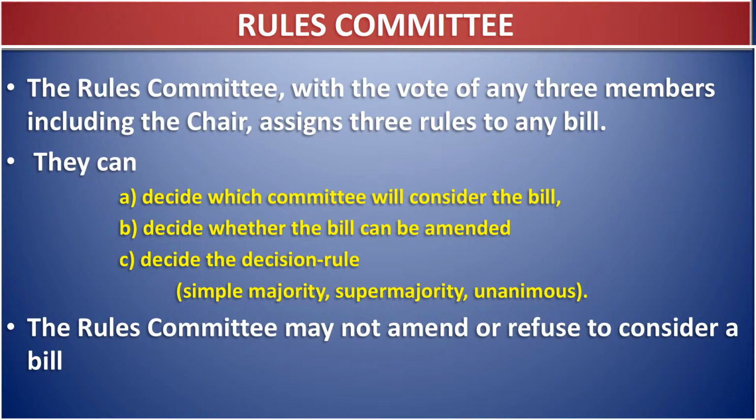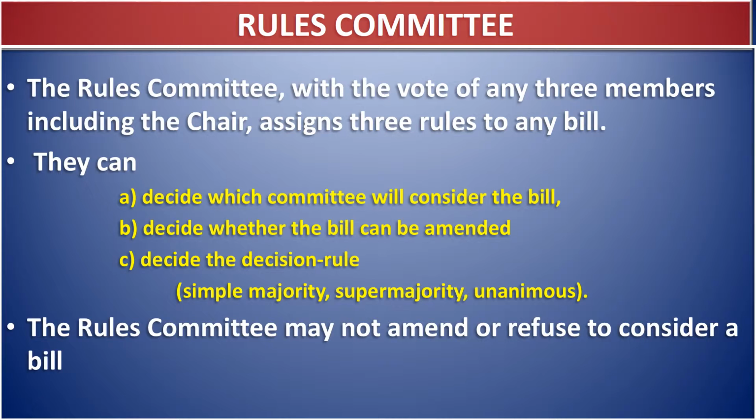So the first committee, and each of these committees has different rules, is the Rules Committee. This is basically why there's no filibusters in the House of Representatives, because every legislation is given, let's say, rules for how it should be decided. Therefore, it's impossible to constantly delay a piece of legislation from consideration.